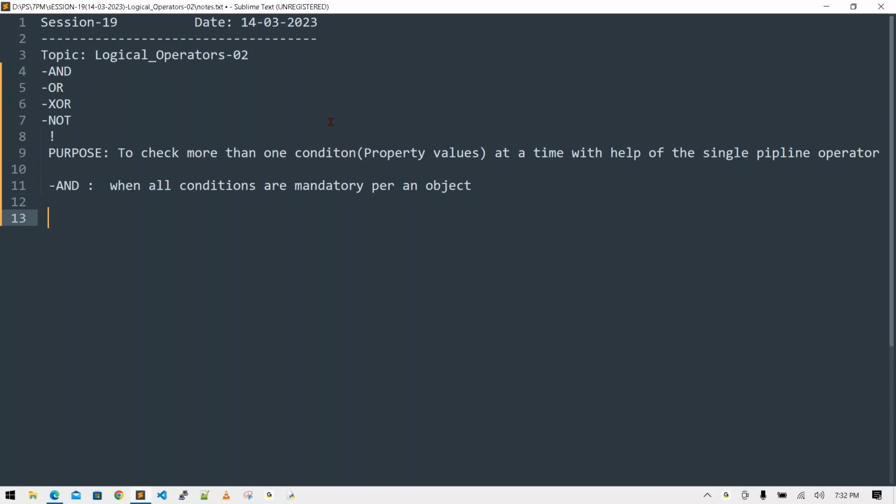Similar to a single condition, just write condition one and then condition two. This condition one is internally having $_. one property name, one comparison operator, and one value. And here also $_. property name, then a comparison operator and some value. Same only.